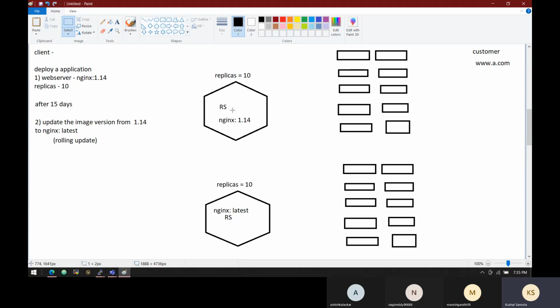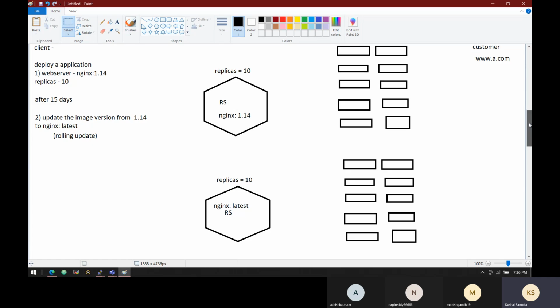Now, let's say in the meantime, while you are redirecting the traffic from these pods to these pods, for 2 seconds, let's say 1,000 customers have visited the website. Obviously, they will see nothing on the website, because it takes some time to distribute the traffic. You need to change the IPs and everything. Clear?